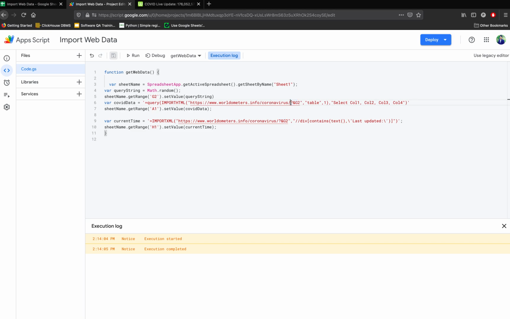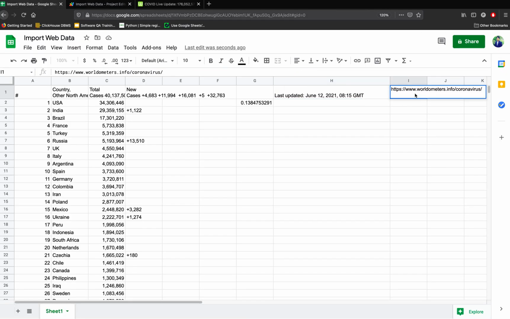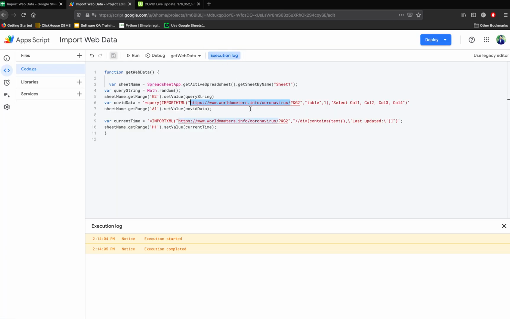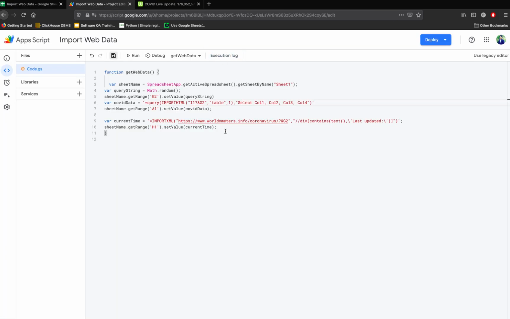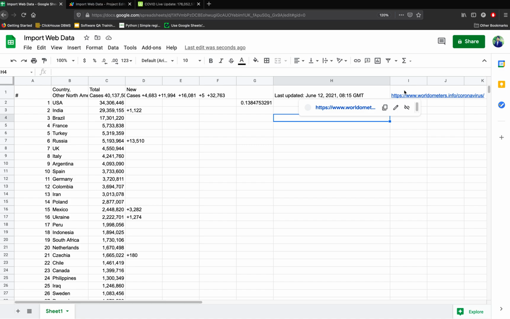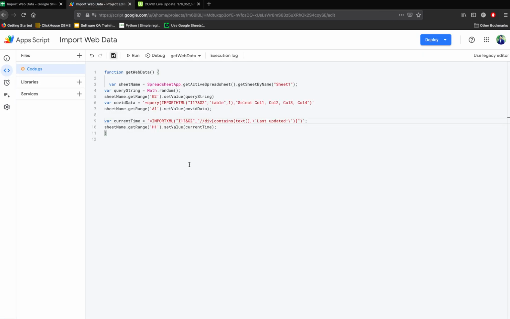And so the last part, let's write it. The same URL is being used in multiple places, so we can just write that URL somewhere here, like in cell I1, and you can use I1 here. It's your call whether you want the URL to be present inside the code, or you want your URL isolated from the code, so that when we need data from some other URL, we can just replace the URL part here, and we do not need to modify our code. So let's run this code as well.